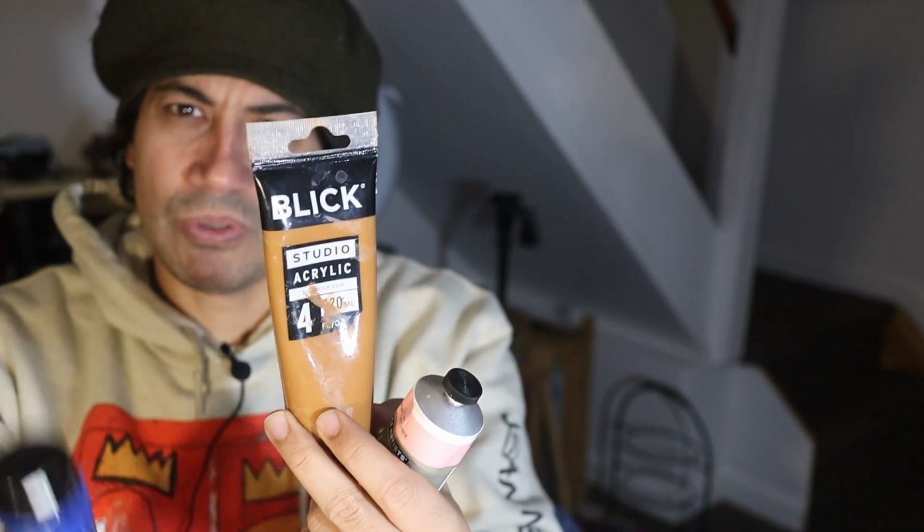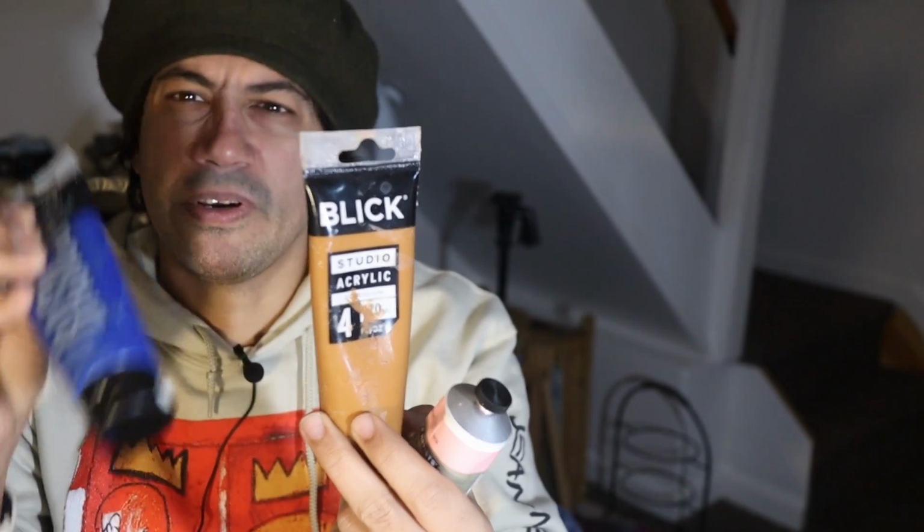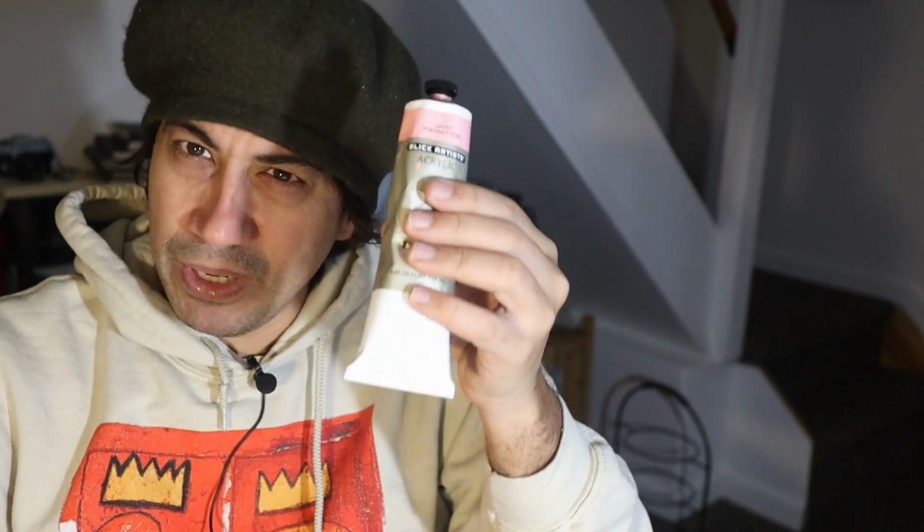Compared to the Blix Studio brand, which is a cheaper brand, almost like the Liquitex version of their acrylic. So they're very cheap basics. You can still work with these brands, but they don't have some properties. This one has a better buttery consistency, and they mix a little bit better, actually, I have to say.